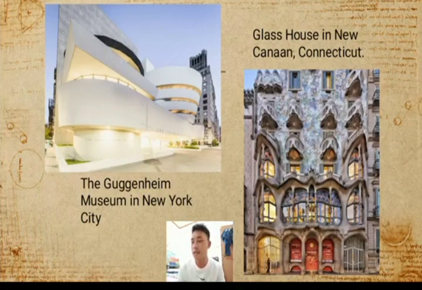Next, we have the Guggenheim Museum in New York. Its unique ramp gallery extends up from ground level in a long, continuous spiral along the edges of the building to end just under the ceiling skylight. Next, we have the Glass House in New Canaan, Connecticut. As you can see, the building is an example of minimal structure, geometry, proportion, and the effects of transparency and reflection. It is also an example of early use of industrial materials such as glass and steel.